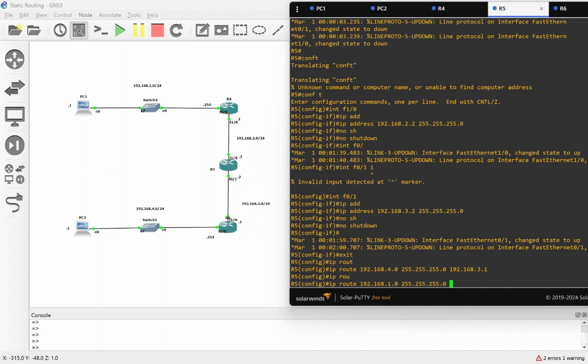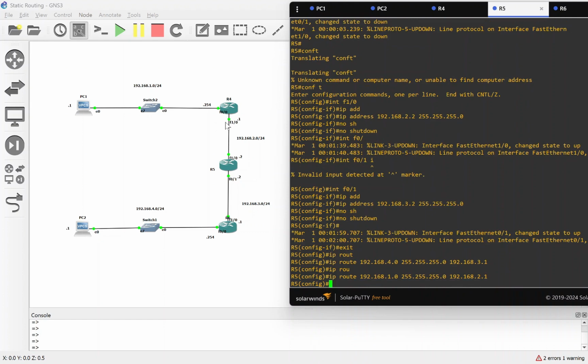Now we need to specify R4's address right here because R5 has a connection to R4 on the F1/0 interface. So if we specify that address, it'll be 192.168.2.1. So specifying this interface, and if you just press enter, we should have full network connectivity if we have done things right.